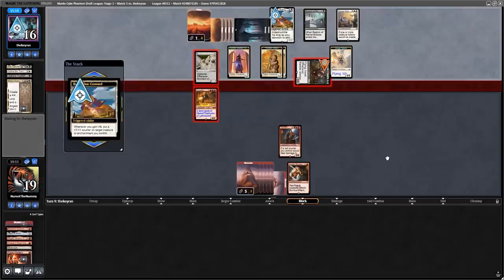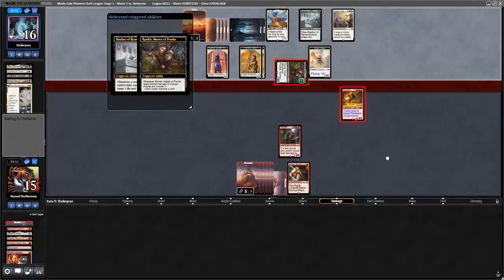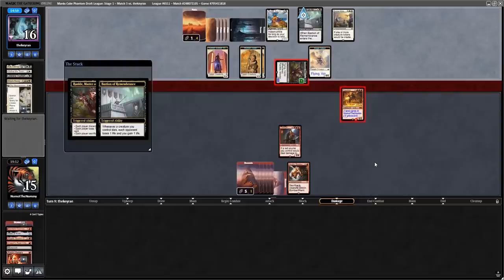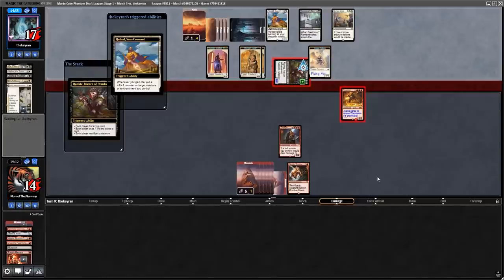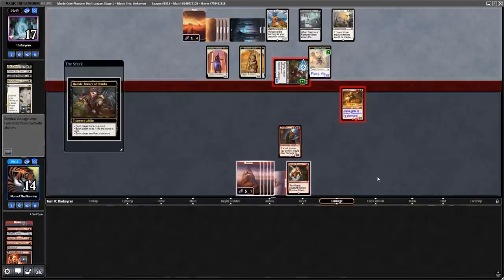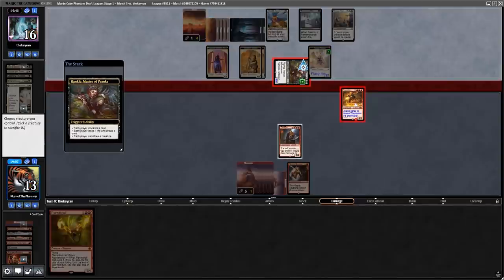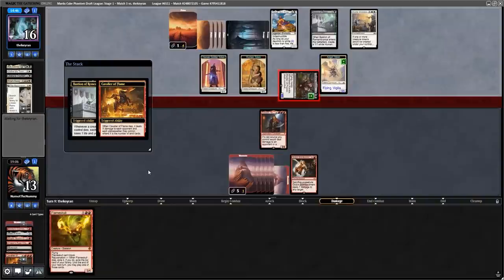Oh, now they're going to Rankle and make me sacrifice a creature too, aren't they? Oh, yeah. Damn, so close. Oh, so it was that turn that I sacrificed the Goblin, I think, right? We might have been able to win this one. I mean, I guess they would have gained a little bit more life, but we would have been closer for sure.